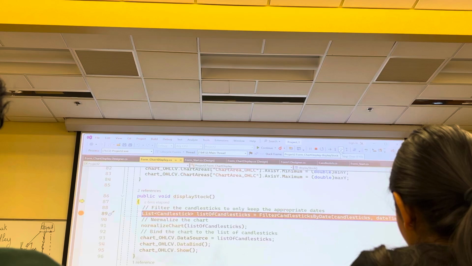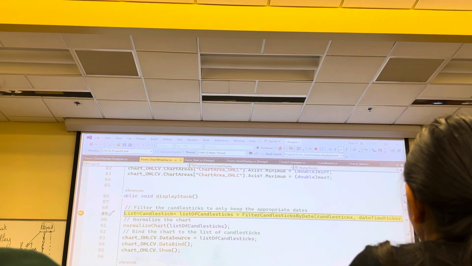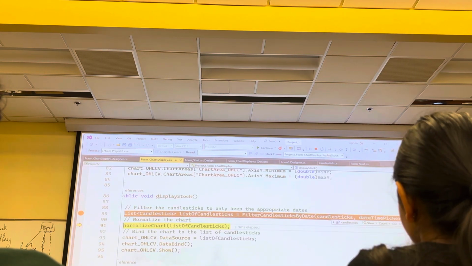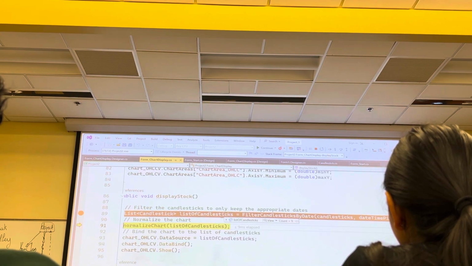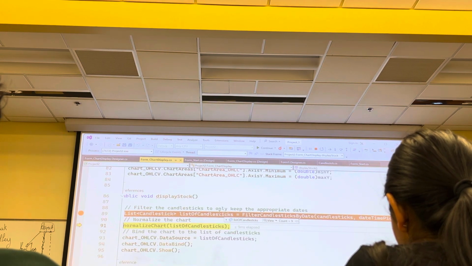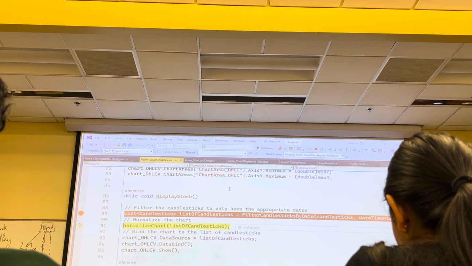Once it has filtered, it can normalize. Now this is over here. And once I filtered, look at that. I had read 190 candlesticks, but my list of filtered candlesticks only has 9. So we went from 190 candlesticks, which is the entire file, to just 9, which is for the two dates that I specified.